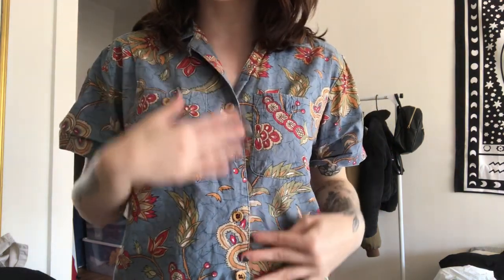This is something that I actually love to death. I love the buttons on it, I love the pattern on it. I actually don't love it as much as I used to now that I have it on, which is really weird. So I think I'm going to get rid of this, sadly. I just never really wore it. I feel like this is the kind of shirt that really brings out my bisexual energy, which is not a bad thing at all. But I just get so girly in the summertime and I just never really find myself grabbing for this shirt.